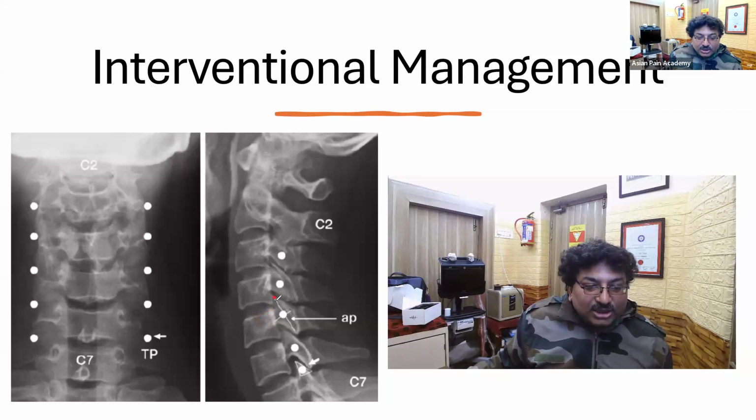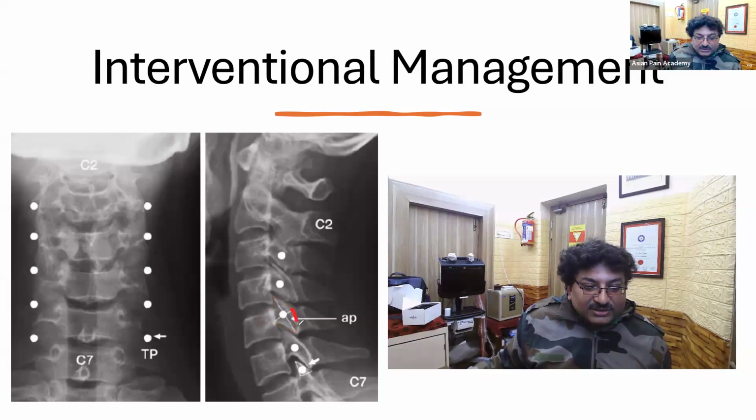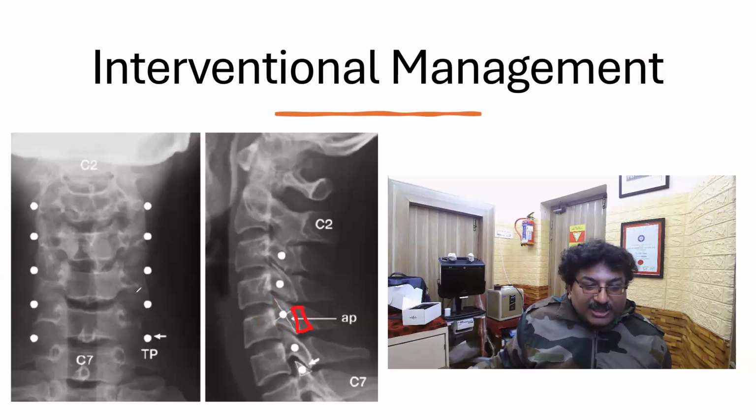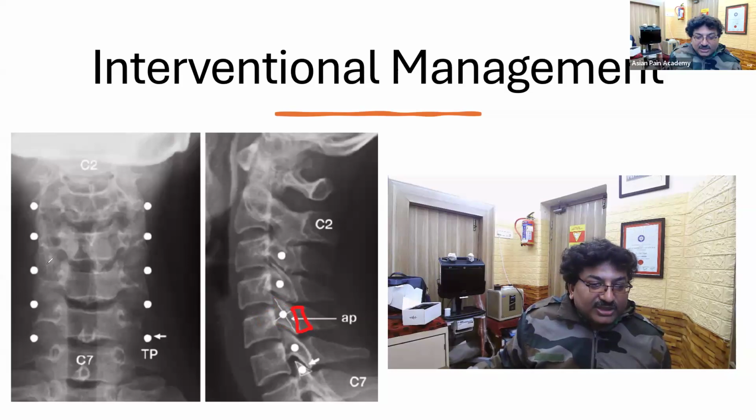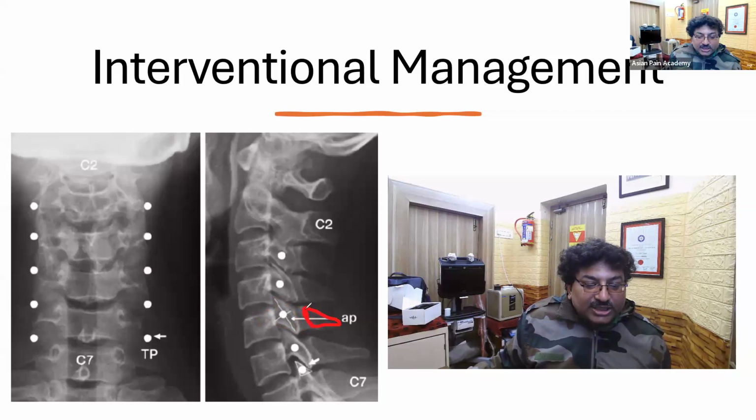Then here we are seeing another structure. So what is this structure? Articular pillar. Articular pillar. Perfect. Next is this one. What is this structure? Lamina. Lamina. Perfect. And the last one, but not the least, it is the spine. And this line, what I am drawing right now, it is red, so it is becoming red upon red. So this is known as the G line or spinolaminar line.